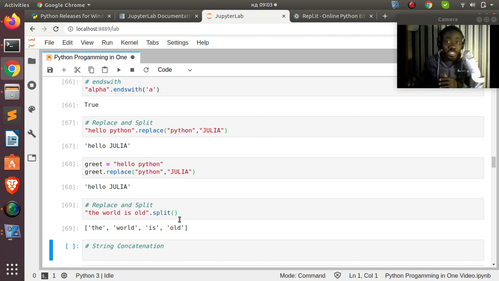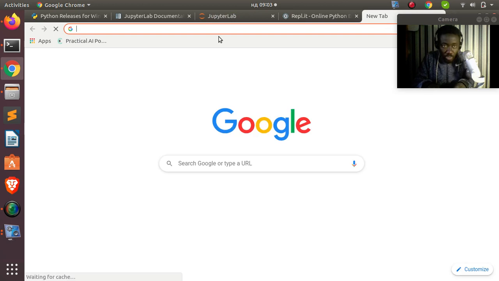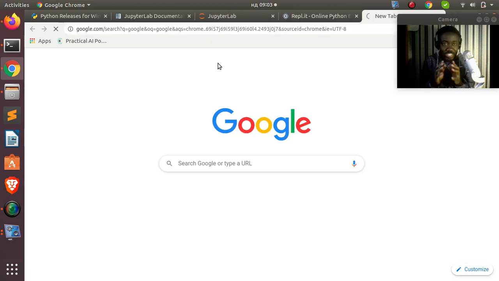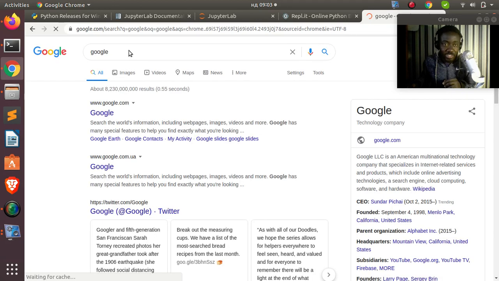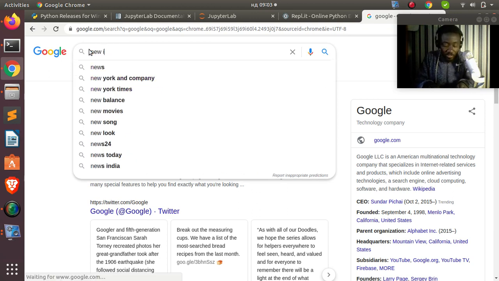So in case you are searching something on Google, right? For example, like this, let's say I search for something inside Google. Anytime I search for something, let's say Google, right, it's going to tokenize them using the spaces. So let's try an example. So let's check for something like new iPhone, right?